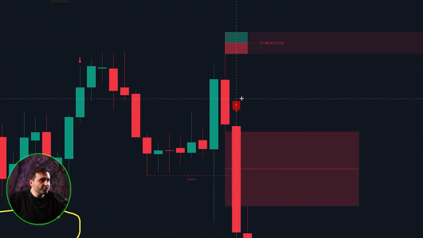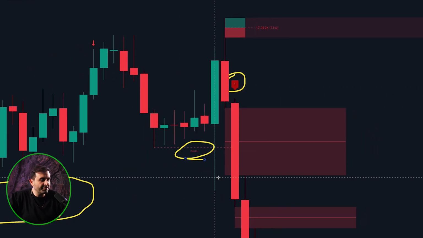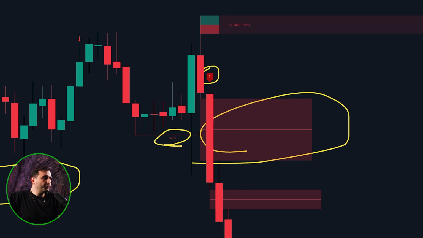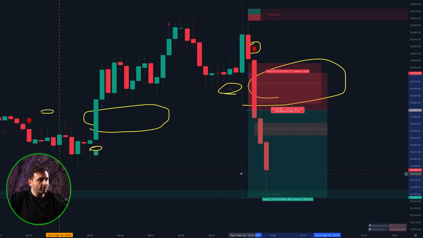As you can see that we just received a 1 classified sell signal, change of character over here, and the bearish fair value gap. And you know how it goes. You will initiate your short position here. You will put your stop loss just above the halfway of this fair value gap, and you will target the closest volumetric order block. You see how this strategy can be powerful. Less signal, but more accuracy.